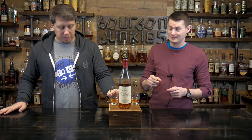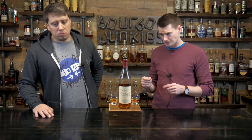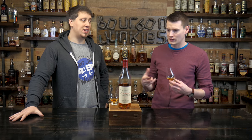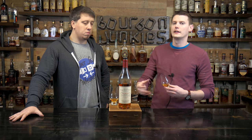I think that sweet oak characteristic comes through on the palate really heavy. You're like, bam. Oh, it does. Cotton candy level of sweetness. And then it kind of goes into a red fruit oakiness. We've had whiskey and it feels spicier than 90 proof. I would drink that and never guess it's 90 proof. If you blinded me and said I had to pick proof and age, I think I'd say 10 years. I would say 12, because you could definitely get some of that oakiness in there. And you're like, that's an older whiskey.